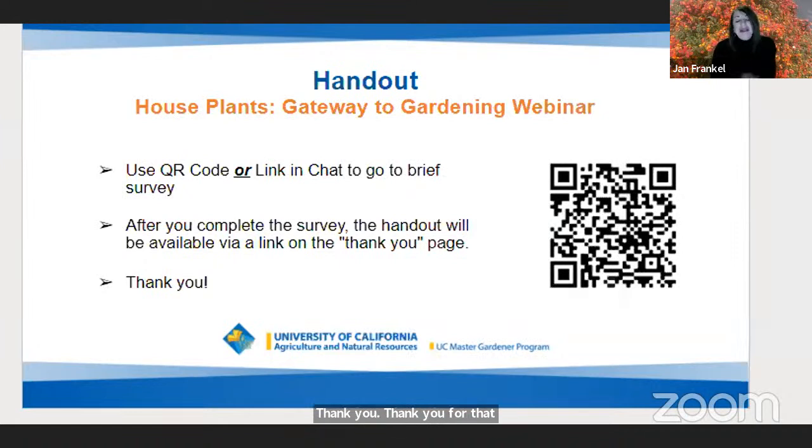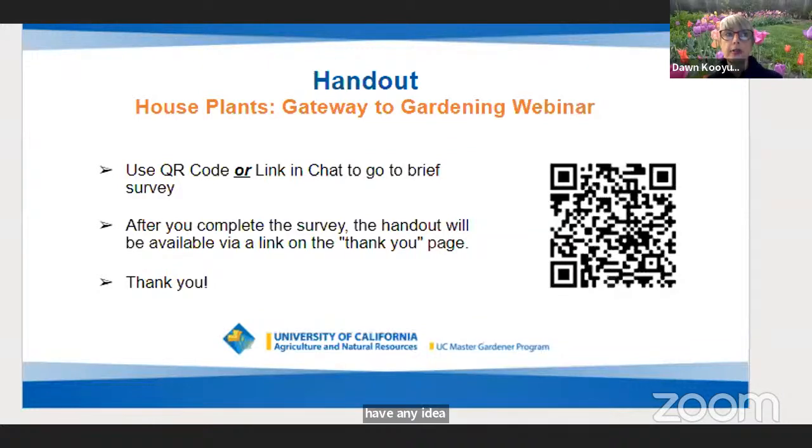Speaking of blooming, someone did ask if they have a poinsettia from last December, is there any chance that it will bloom again? Do you have any idea? So the poinsettias that are bred for this time of the year are bred under very specific conditions, and I couldn't tell you exactly what they are, but it has to do with the light.